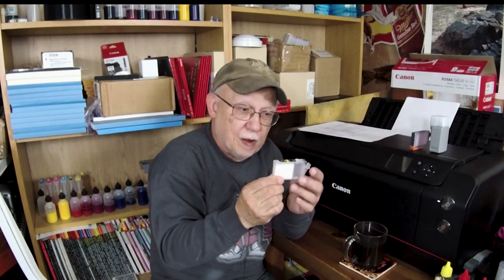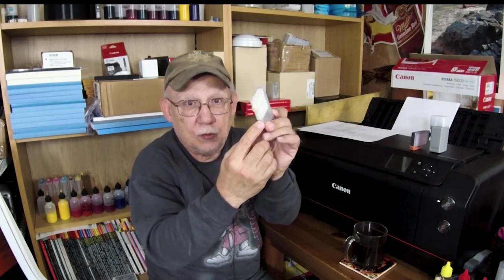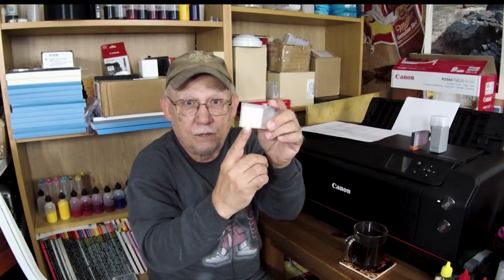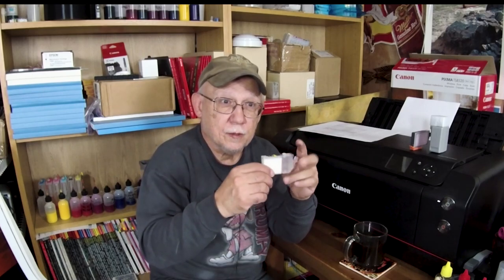The residual amount of ink will be a lot less than in here. When I add ink, it goes in here, flows through a little opening at the bottom, and starts to feed the sponge from the bottom up. The bottom is the part that contains all of the residual ink. The upper part will have mostly air in it with some staining, of course.